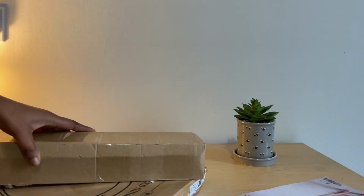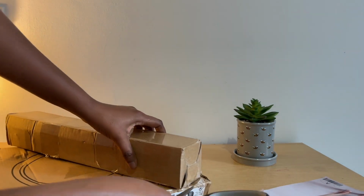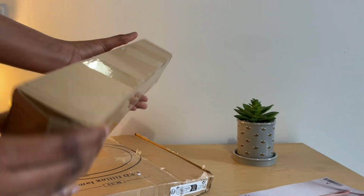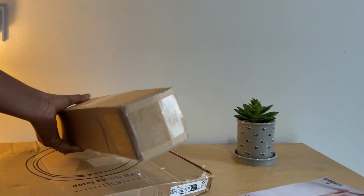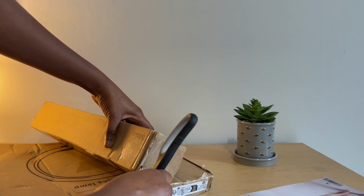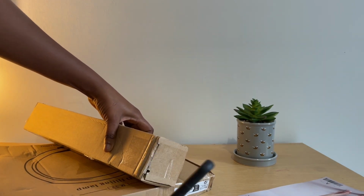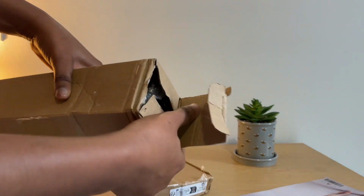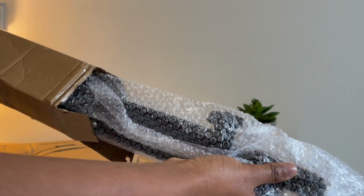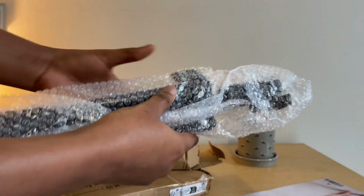But for some very strange reason guys, this ring light came in really small. I was expecting something bigger, but how could I be expecting something bigger when I ordered a 13 inches ring light? I was expecting it to come in probably a 24 inches size. You can imagine guys. So I decided to unbox it to see what's inside, probably calm my nerves down.